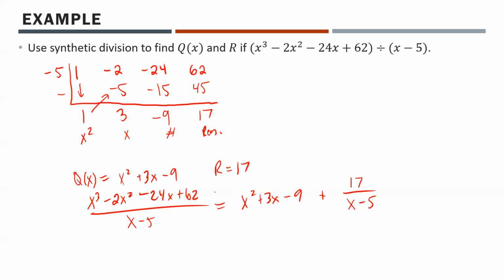Both of these sides of the equation are completely equal to each other. You can multiply both sides by x minus 5 to hit this and this and this, and you'll see that it actually is all the same. It is a lot of work, though. You can kind of just take my word for it. Whatever you want to do, that's all I'm saying here.